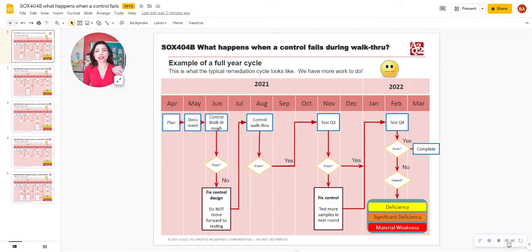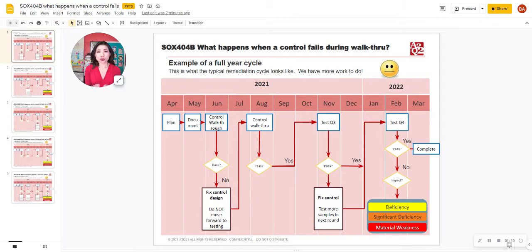It's to assess whether the design of the control really addresses the risk that you are trying to mitigate or trying to reduce. And here we see that in this case, the control didn't pass. For whatever reason, you haven't designed it with the right accuracy, the precision, or the reports that you're pulling, something is not working with that control.